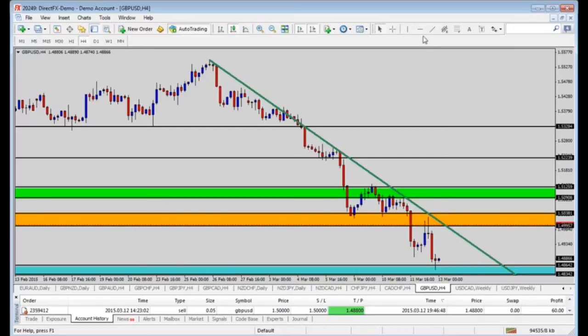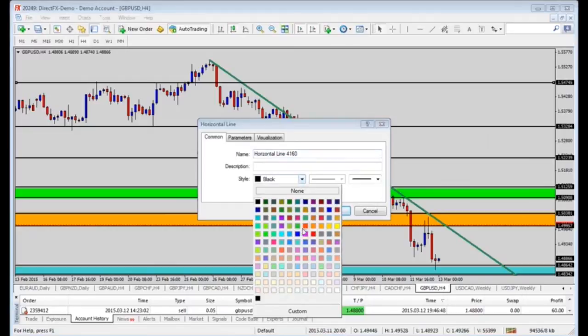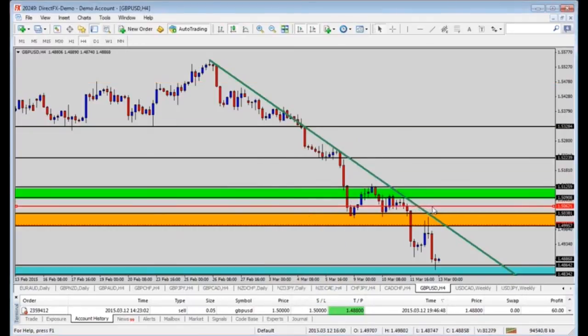Was that a low risk, high reward opportunity? Let's just assume for a minute, and I'm just going to bring another line in. Let's make it a red color. So this will represent a potential stop loss. Let's assume that we would place our stop loss at 1.5050, 60, somewhere up there where that red line is above the orange shaded area. Because now we're assessing our risk. What's the risk? The risk is that it doesn't hold that decision zone. The risk is that it breaks above there and goes up. We're hoping it doesn't do that. We're looking to trade the big money and sell it to go back down.